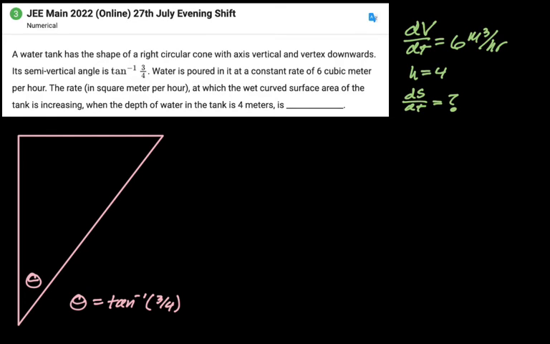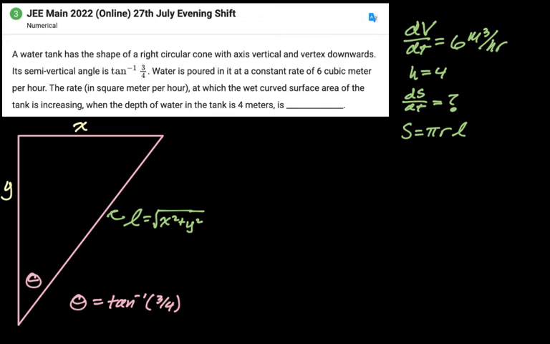Now, what we may not know is how to find the lateral surface area. If you grew up doing math in America, you probably didn't run into this, to be honest. Maybe you did, I don't know. The lateral surface area of a cone is pi times r times L, but what is L? L is the hypotenuse of the cross-section. So if I call this x, call this y, L is going to be square root of x squared plus y squared. That's a formula I wouldn't expect my students to know. I probably would have provided it for them.